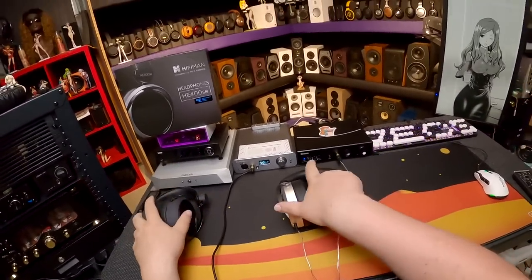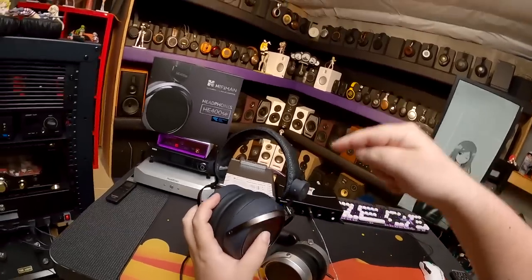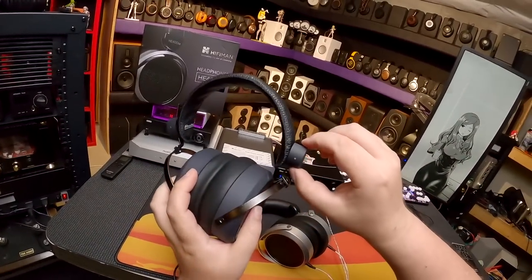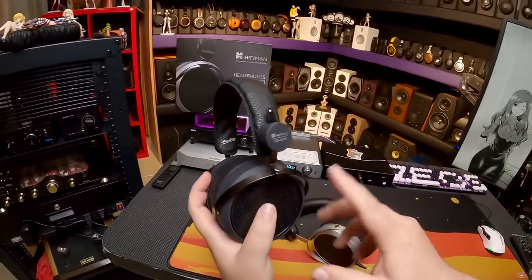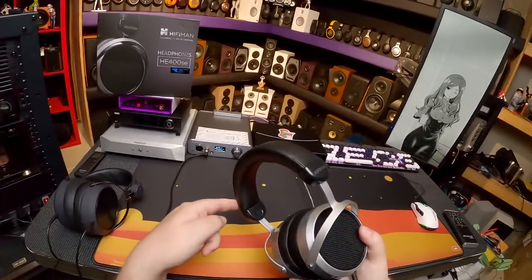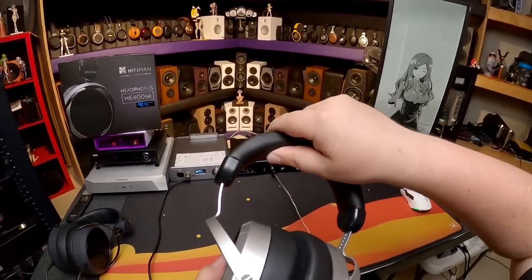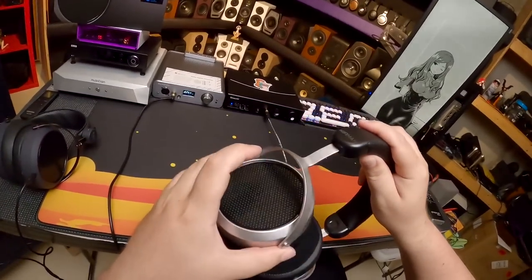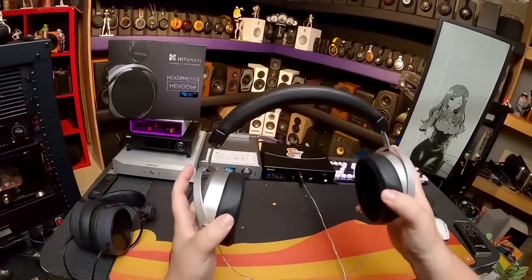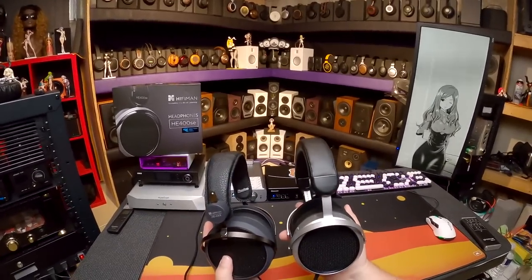And I want to argue that I still like the old school HiFiMan headband. This is reminiscent of the old 400. For the beginning of this channel, I had the 400s with this, and then this thing used to crack, and everyone complained, and it has to slide up and down. But something about the way it fits the top of your head, it doesn't look like a big, chunky child's toy, which is the new look they went with. I forget what the first headphone was, the Diva, was the first one that had this, just massive, and very well padded, and it eliminates a hinge because it just pivots inside of that. That doesn't feel quite right, but it's less moving parts. And the clamp stays pretty good, and they are very comfortable. Take your pick on which one you think looks better. Discuss that in the comments below.